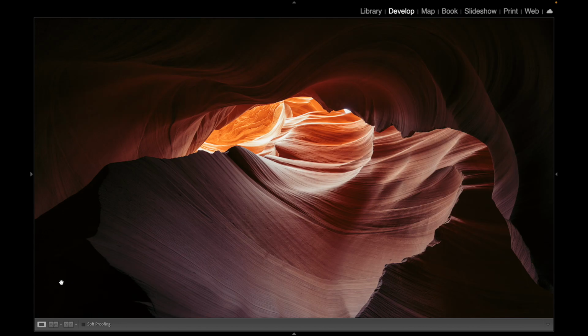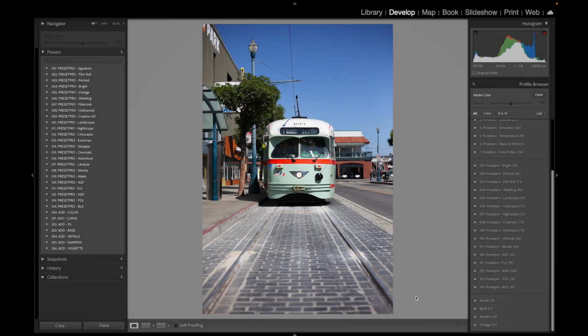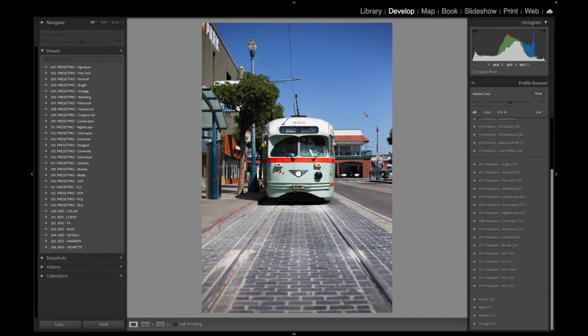Let's take a look at before and after. Here's before and here's after. Before and after just brings that nice, subtle, balanced look to the photo. And here we have a nice bright photo taken in San Francisco. ISO 150mm f2.8, perfect for the Kodachrome preset and profile.